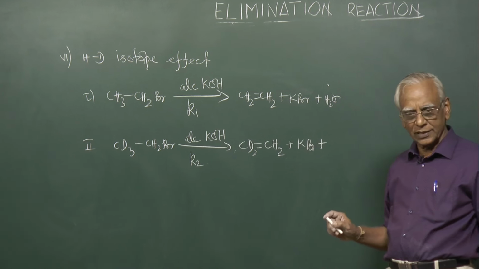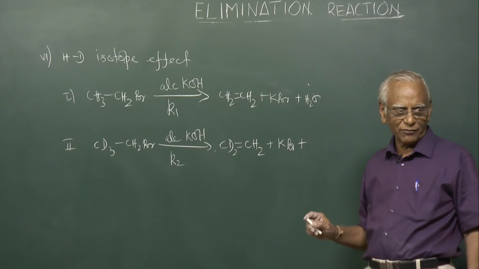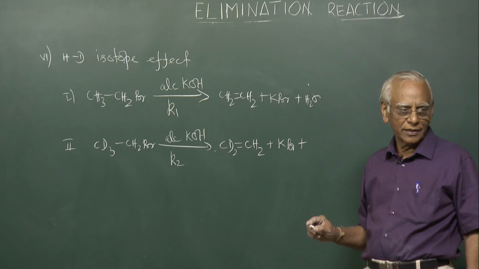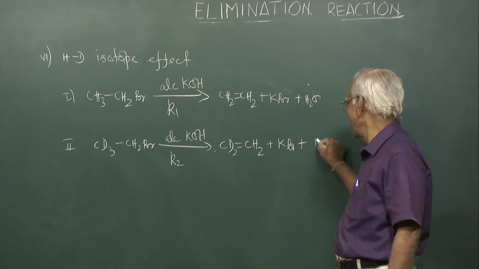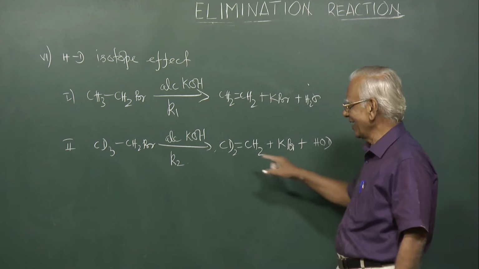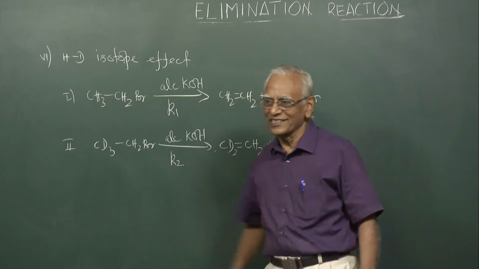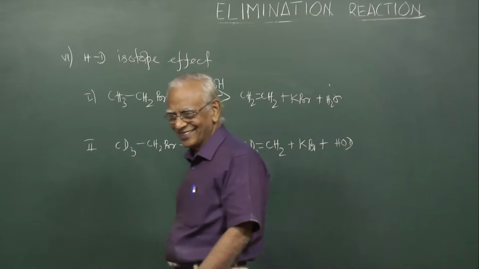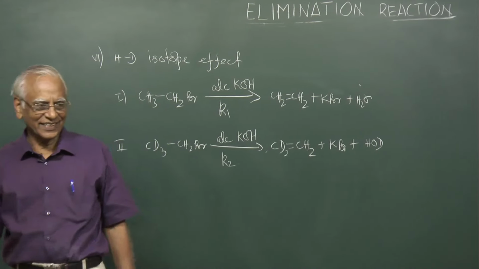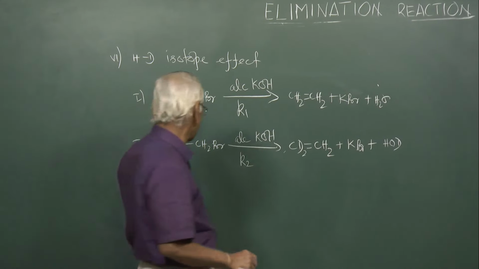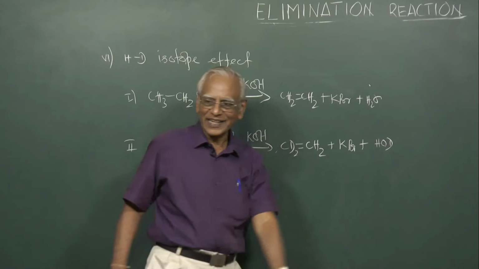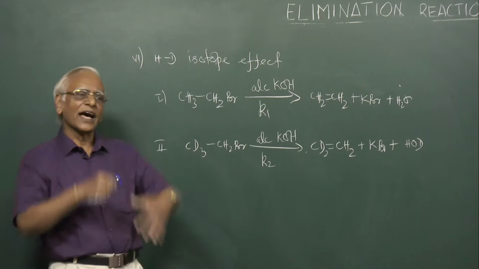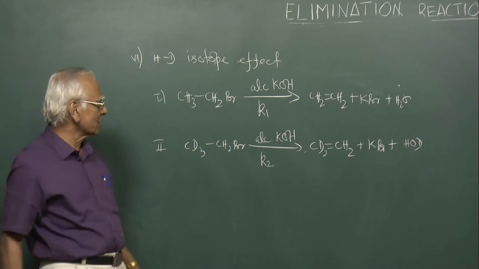I think that itself can be a separate question. The product formed is H2O, D2O, or HOD. Yeah, OH from here and deuterium from here, or DOH. Isn't it? That should be. So the answer is this, HOD or DOH. Now, you know the answer. We have been discussing this earlier.